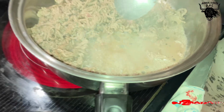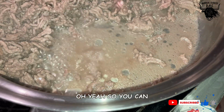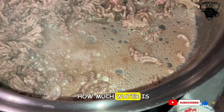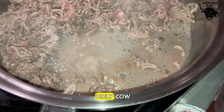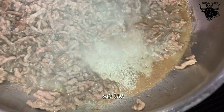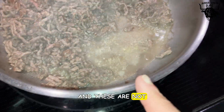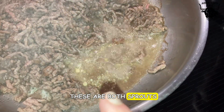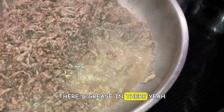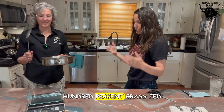See how the water and the grease separate? You can visually see how much water is in this pan as opposed to the Holy Cow, because the water and grease separate. And these are not Holy Cow, these are both Sprouts. So there's a difference. There's water, there's grease in there. Okay, so we just cooked both Sprouts.